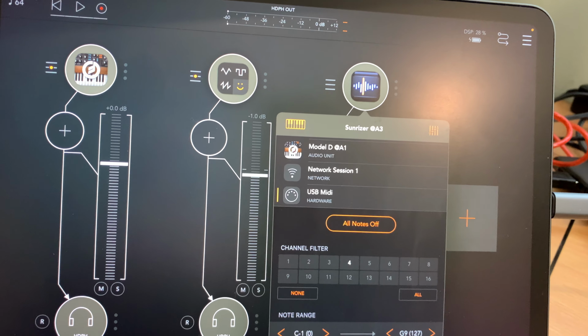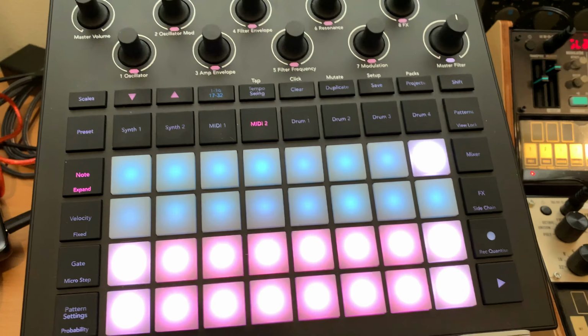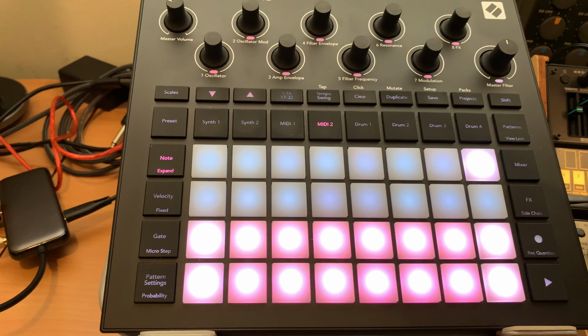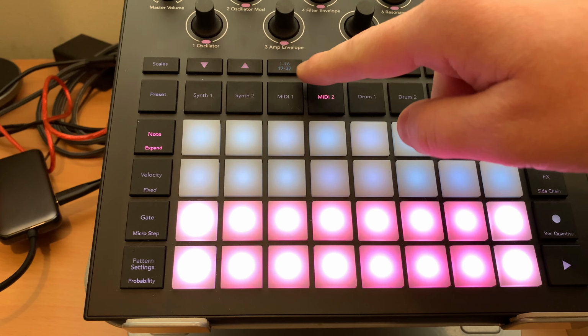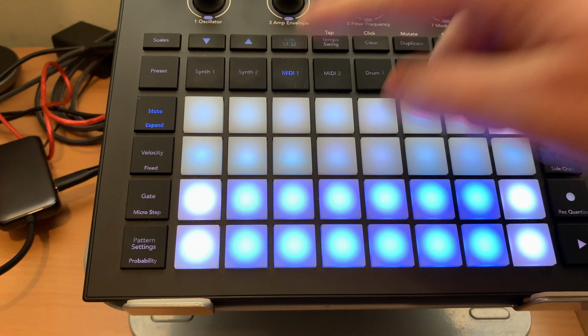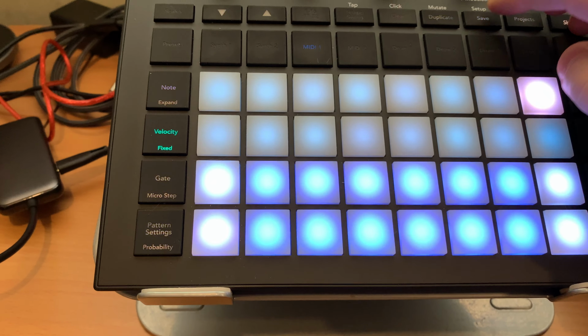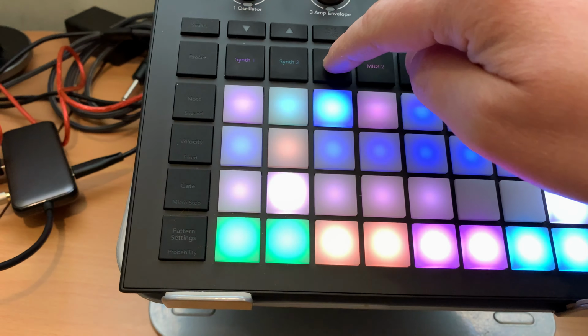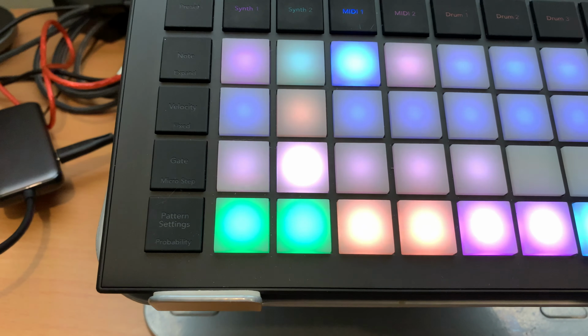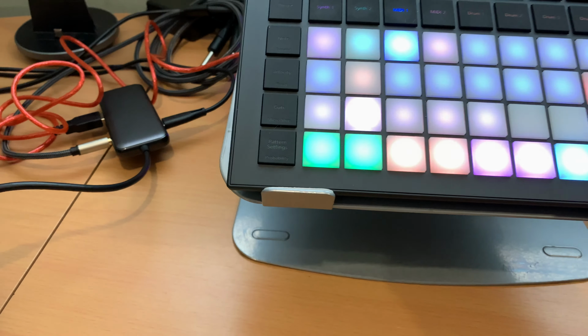It's from the MIDI on the Circuit Tracks, but something I do want to try is you can set different channels for these on the MIDI track. So I think if you do shift setup and then select the MIDI, yeah, I'm not really sure how to do it. I haven't done that yet, but you can change the channels.